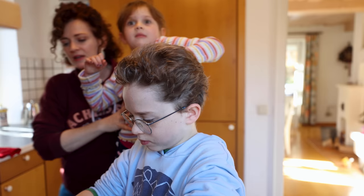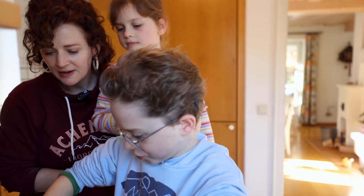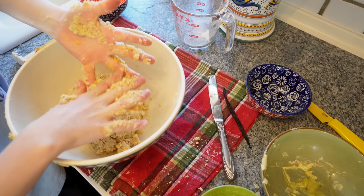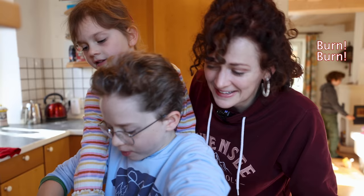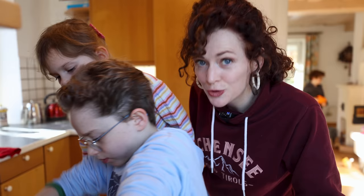All right, Grayson, you've got it now, huh? Yeah. Went from a bunch of chunks to this. Yeah, good job. You really worked it out. So now we gotta put the dough into the fridge for 2 hours. Then we're gonna roll it out and cut out the shapes.